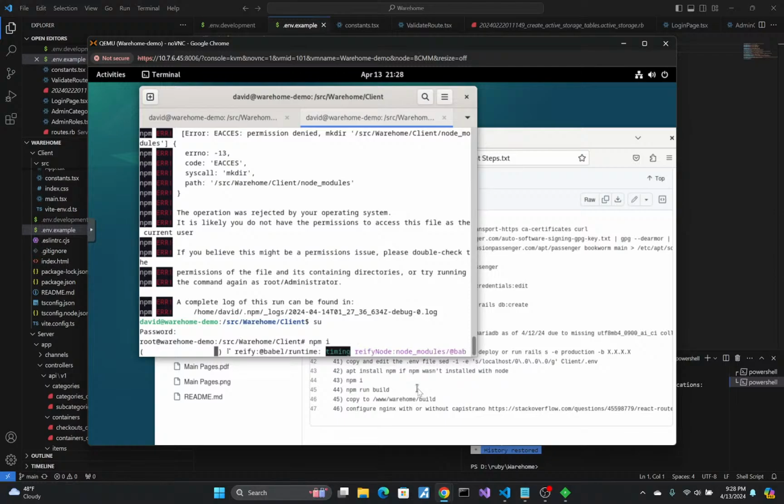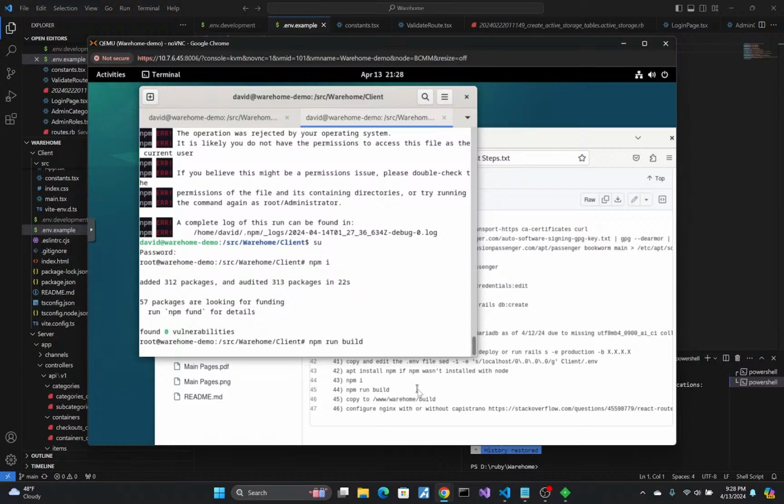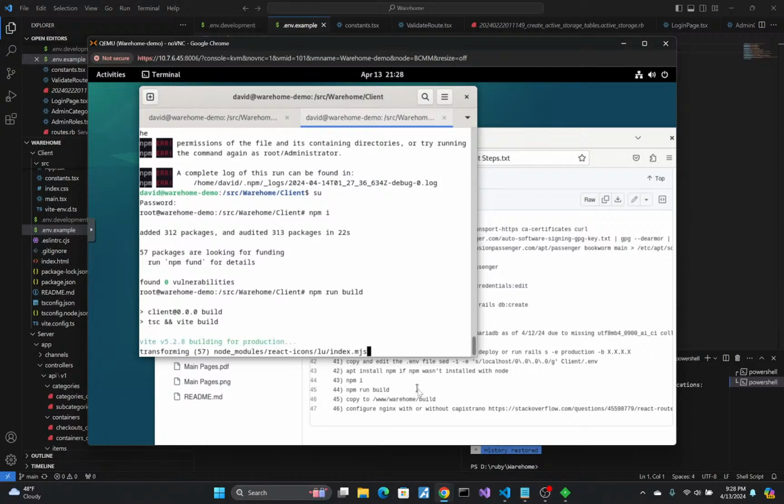So get npm I. Okay. npm run build. Shouldn't take too long. It's only 1,000 or so things.